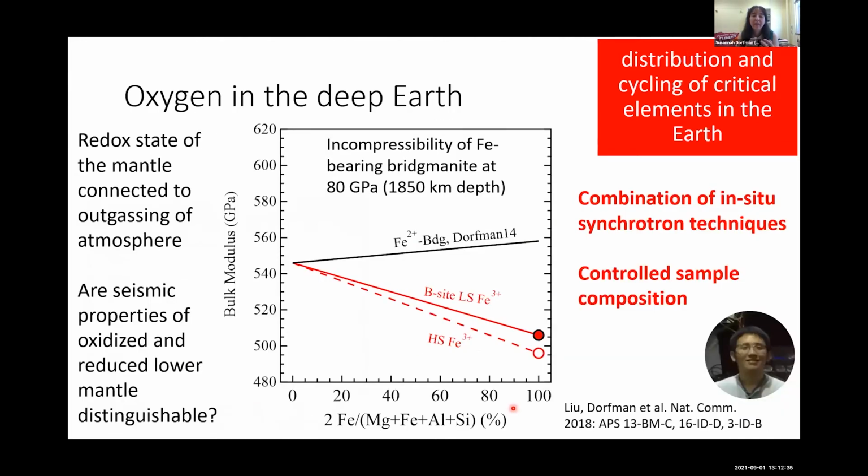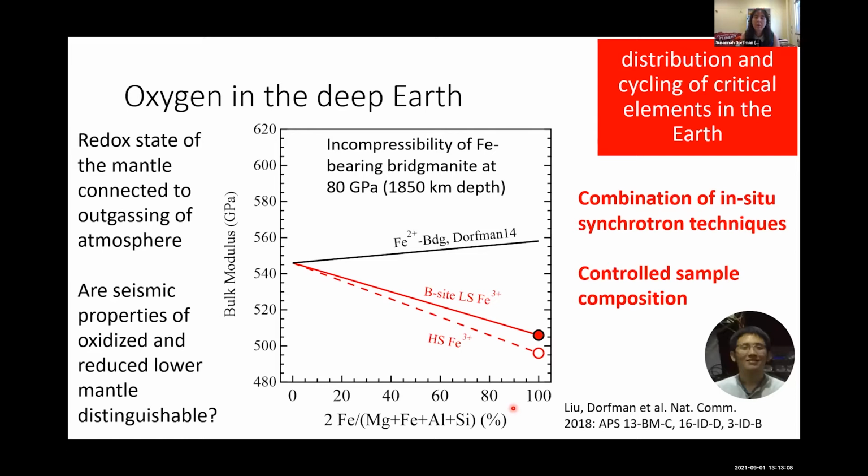Another critical element is oxygen. I haven't been studying oxygen directly, but this theme of ferrous iron versus ferric iron relates to the redox state of the Earth. And that tells us things about the cycling potentially of oxygen within the Earth. We heard earlier from Leonid of the potential, much greater complexity for oxygen cycling in the deep Earth, depending on how many of these complex oxide phases we consider to be potential phases in the Earth.